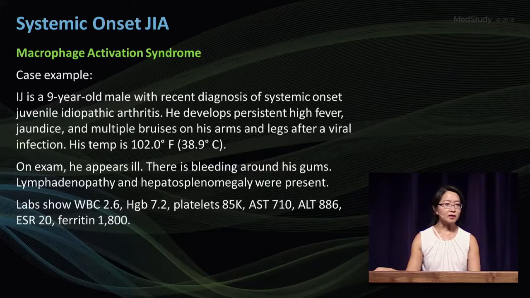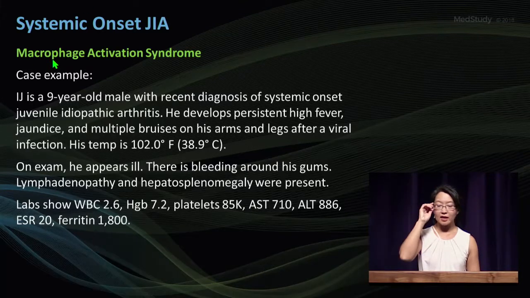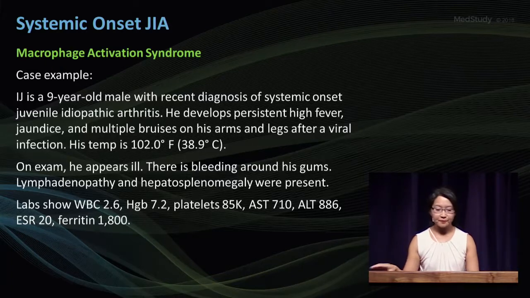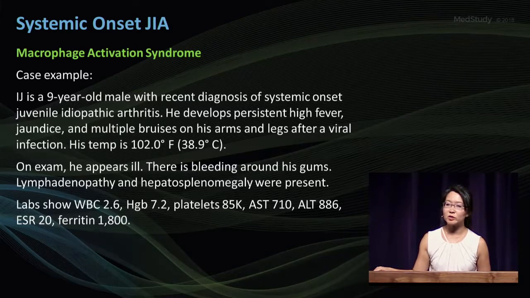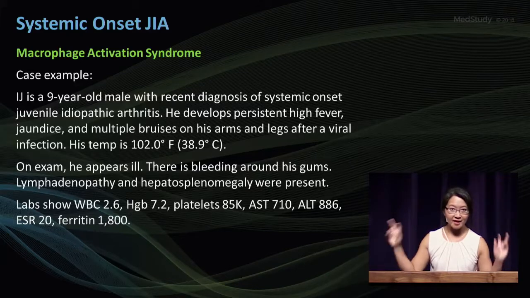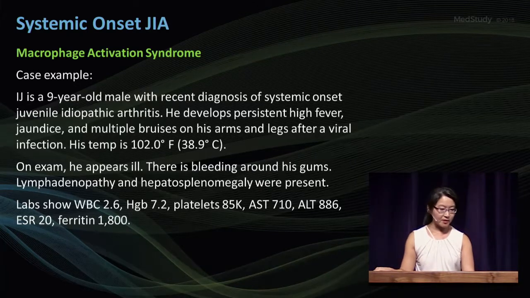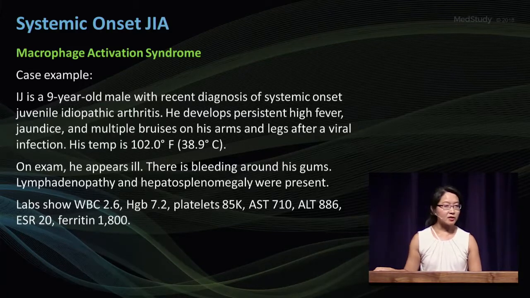Now, there's one thing that you have to recognize, and this may be on your boards: macrophage activation syndrome. And the reason why you have to be able to recognize this is because mortality is very high. It's extremely rare. This is one of your zebras from Madagascar, but you might encounter this, and you may save a child's life. So in order to make sure that you remember this, I put a case together.